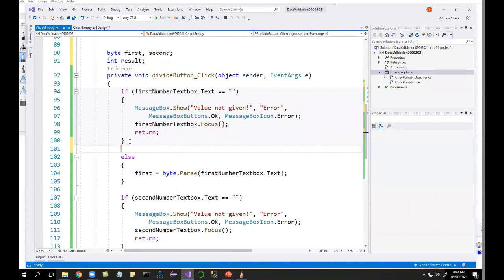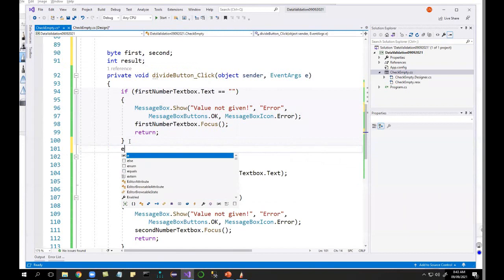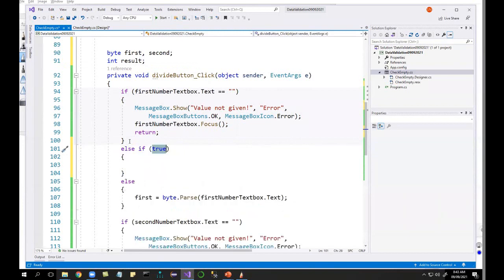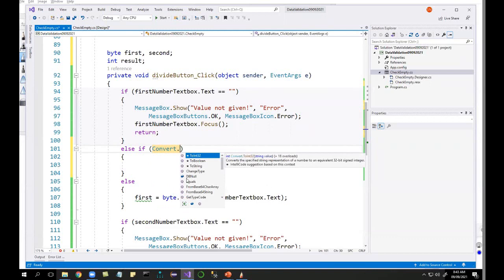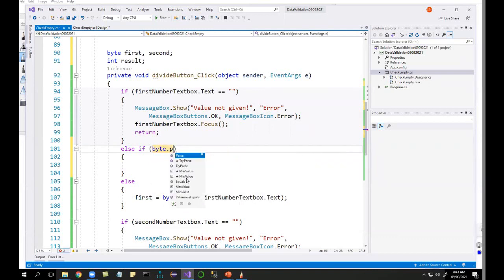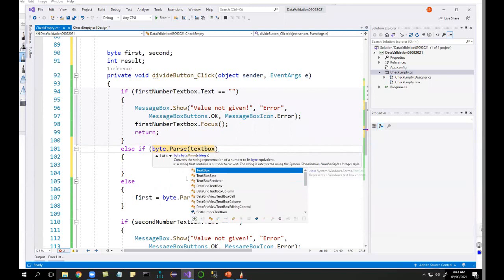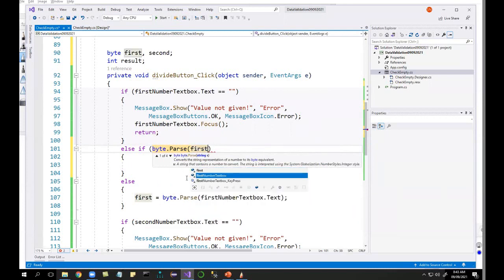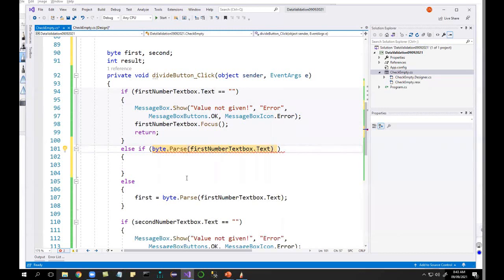We have to check first whether it is not empty, and then we have to check the range.